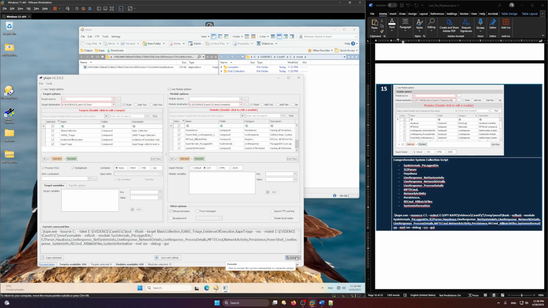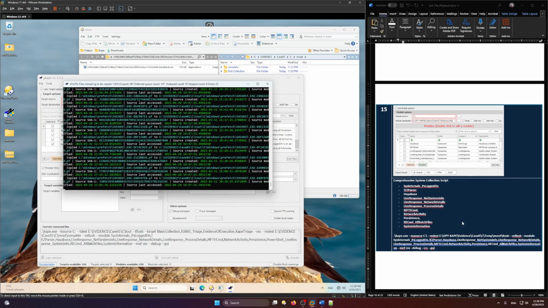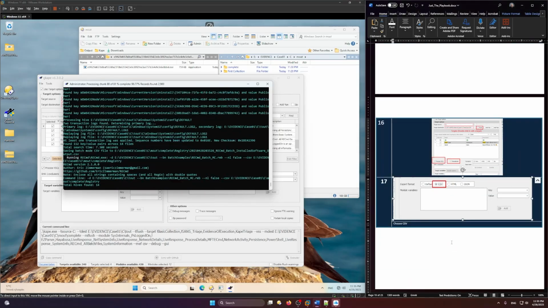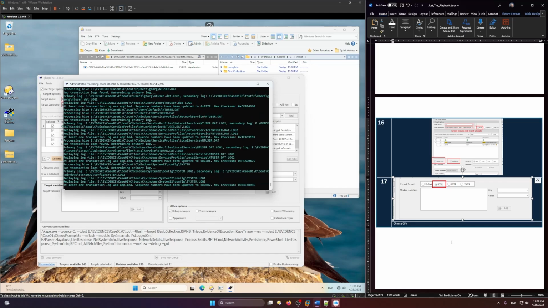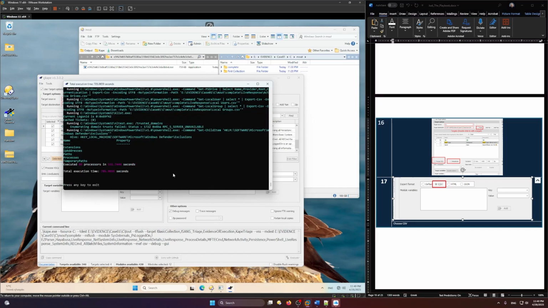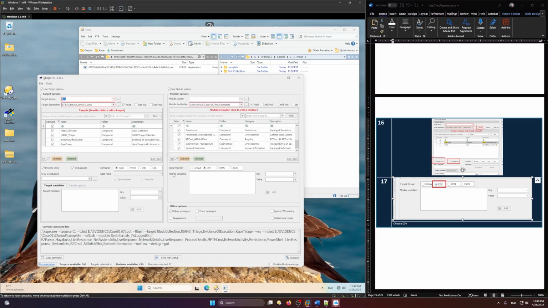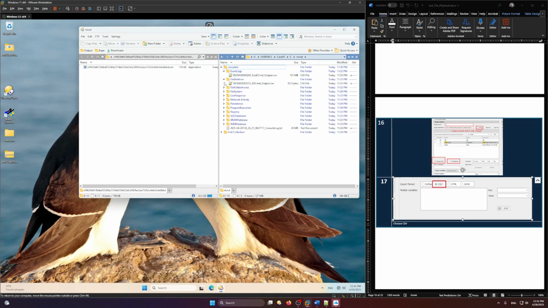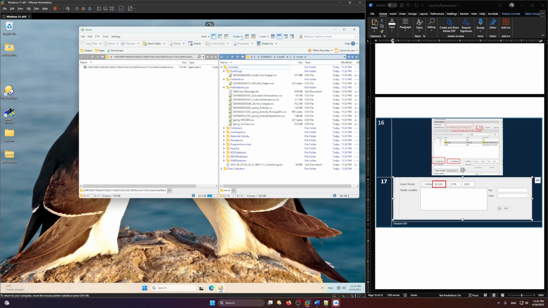And execute. This took about 10 minutes, and once done, we can exit out from the KAPE application and take a look at our files.